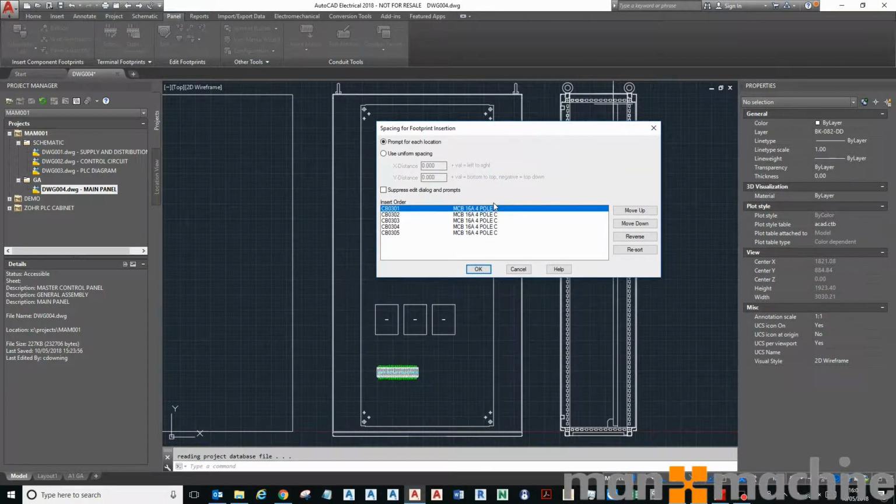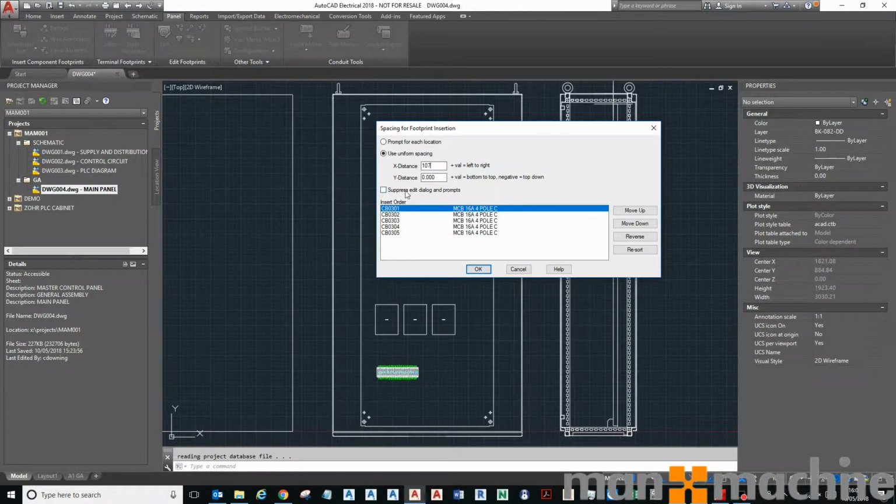So I've got that list of items there, and then I've got the option to prompt for each location, so basically specify a location. Alright, or I can use uniform spacing. So I'm going to leave the X's, I'm going to leave the Y as 0, so I want them all along the same Y plane, and then I'm going to set the distance as 107 between each component on the X, so it's going to be spacing it across the X axis.